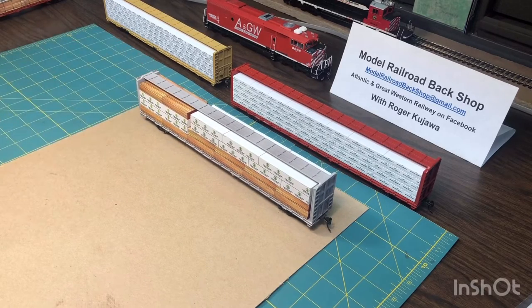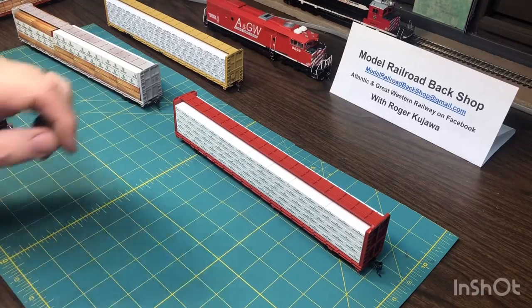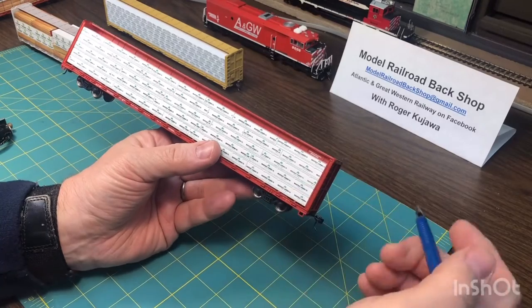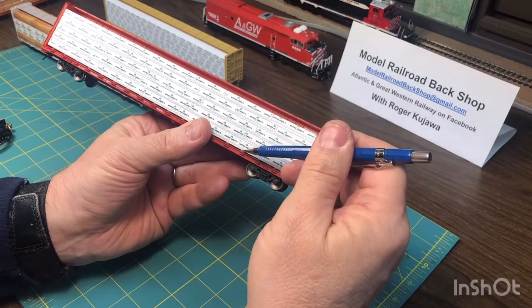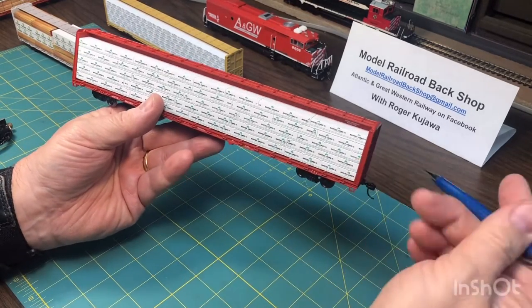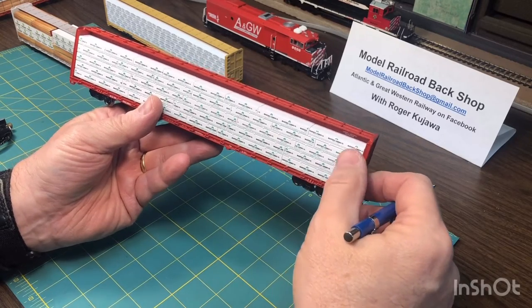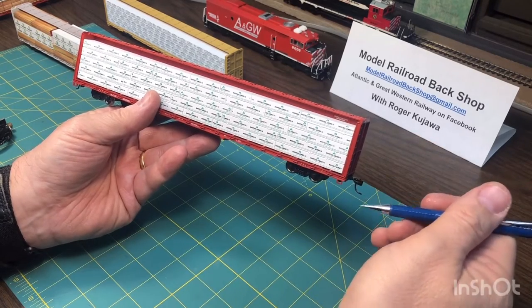So I've got another technique I'm going to show you to make these loads look even more realistic. Now, if you're not familiar with the center beam cars, once they load these cars up, they put a strap on there. And that's what these tie downs are along the bottom here. They take the strap, tie it up, ratchet them down so they run across there. Now, we still want the load removable from the car. So to simulate that, get it as realistic as we can, we want to simulate those straps, but we just don't want them attached to the car.